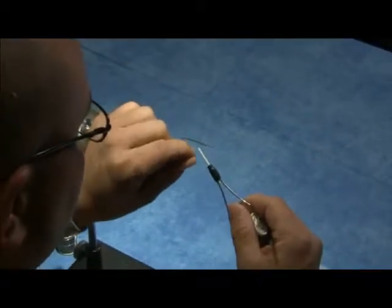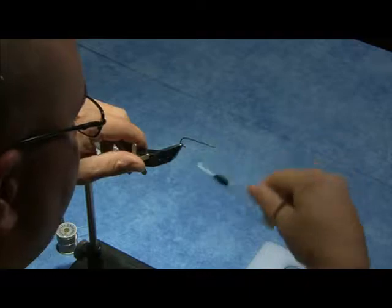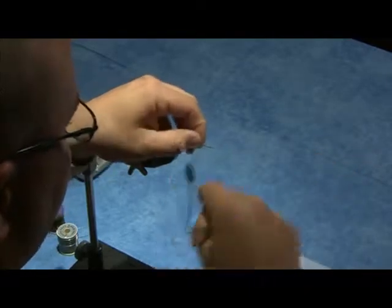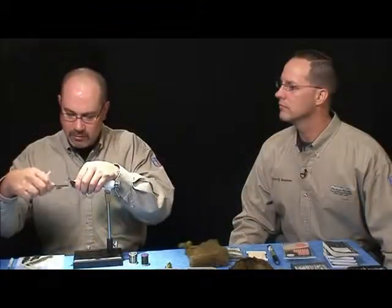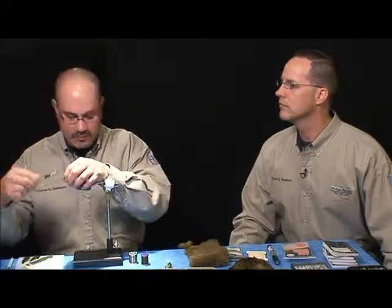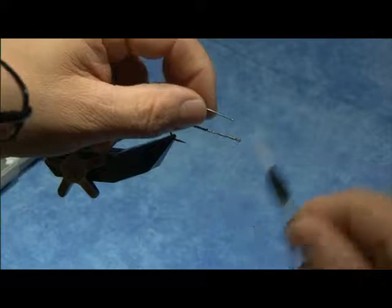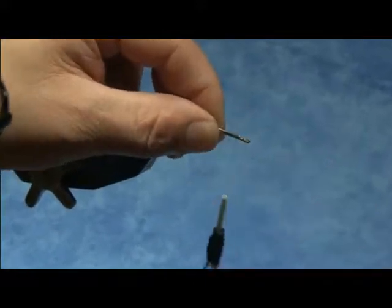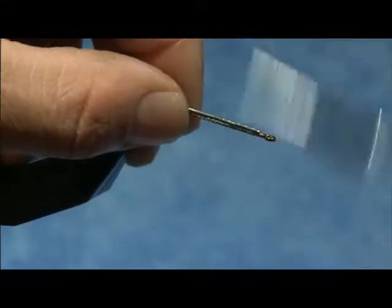I'm going to start up behind the eye and attach my thread and just build a quick foundation for our next step, which is going to be our lead-free wire. I'm going to put 3 layers of wire on this, starting just slightly behind the hook eye, and attach it to the top of the hook.